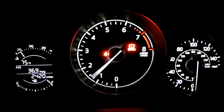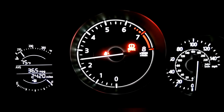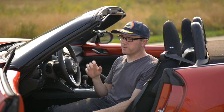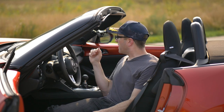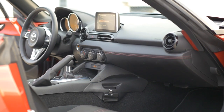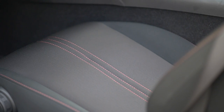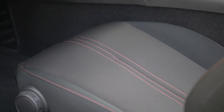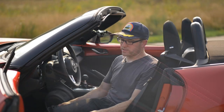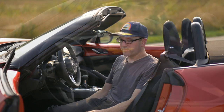This dashboard, so simple. The gauges are so easy to read. But more than that, if you're looking to use this car for motorsports or you're going to turn it into a race car, this entire dash could probably be taken out of here in about 30 minutes. It is so small. That's really nice. The second thing is we actually have cloth seats. And the adjustability and the comfort of these are excellent for just basically a stock car. You can tell they probably weigh about 30 pounds each, tops.